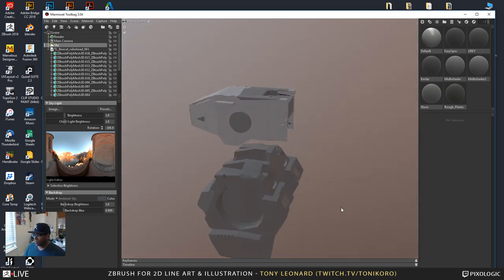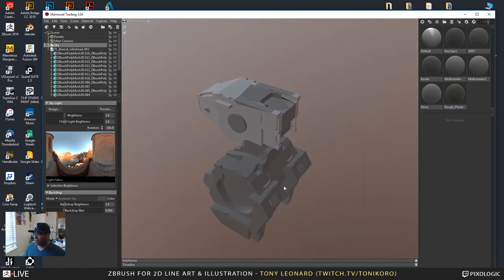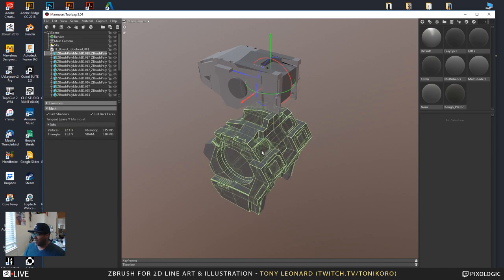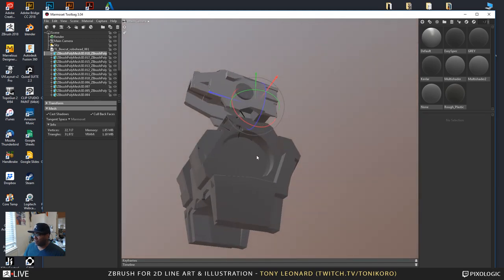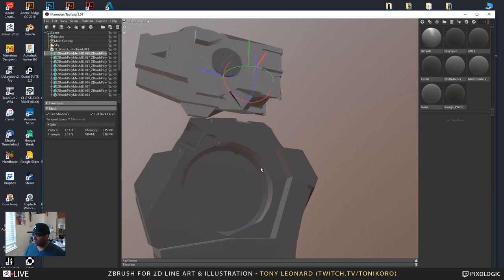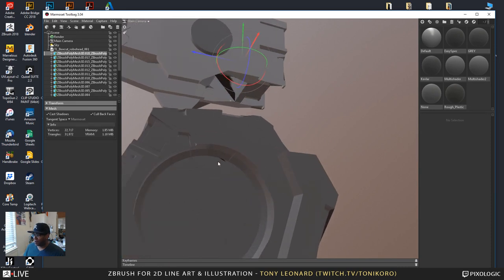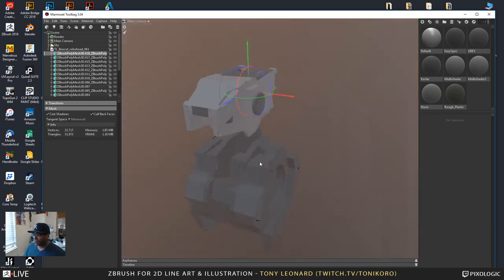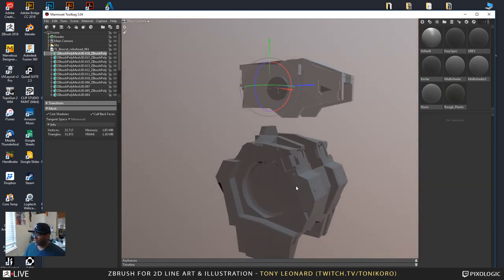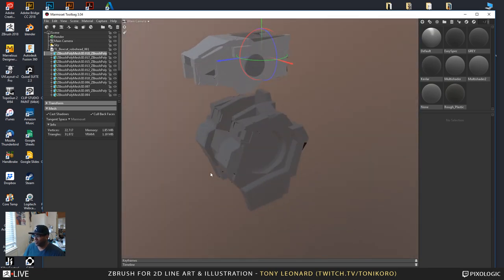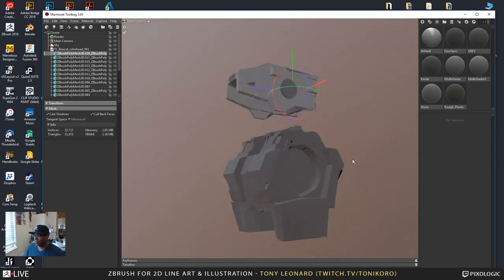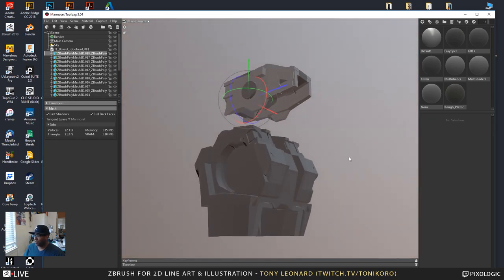But you can use it to get some general shapes to add further details to in your block out, which is awesome. And it looks like it's complete. There might be an ngon or two that you might have to solve. I know I had some faces that were not totally working out somewhere near this little arm connector area, but definitely for hard surface design there are some advantages, especially where you don't want it to conform to an exact shape, where you want to be creative enough to make some mechanical details on your own. Maybe if you're using ref or something like that, but a lot of this holds pretty well.